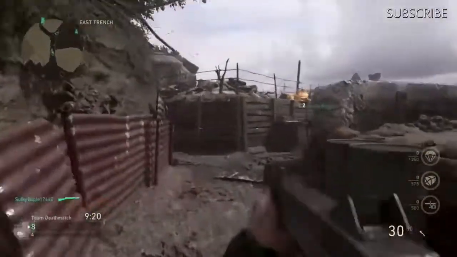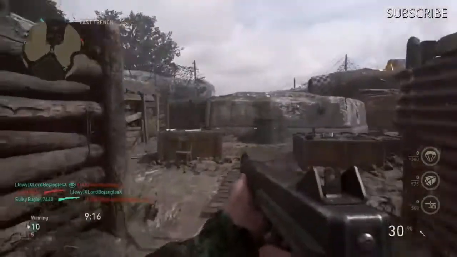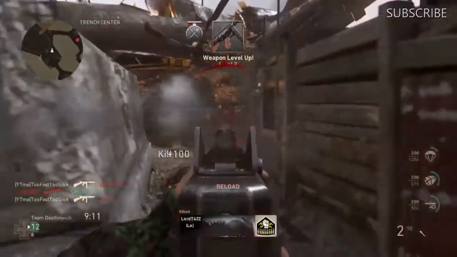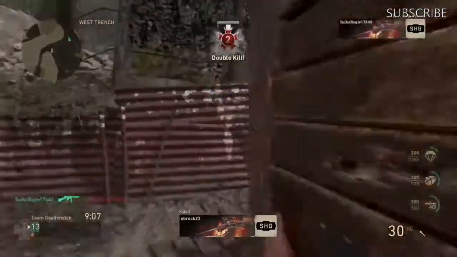So this is my first game with it on. I had no attachments. Like I said, I didn't have quick draw, I didn't have grip. I'm rocking the mountain division so you can't be seen in the UAV. It's not like these kids got a UAV on us, though. We absolutely ran through them, especially with this new gun.